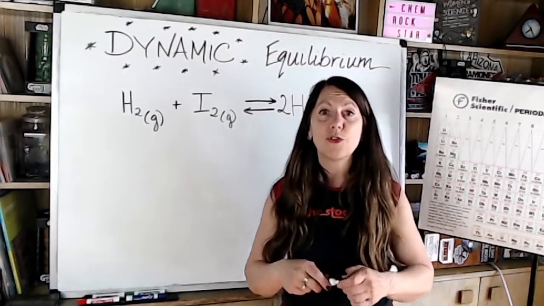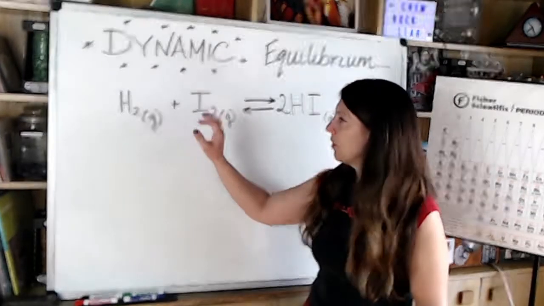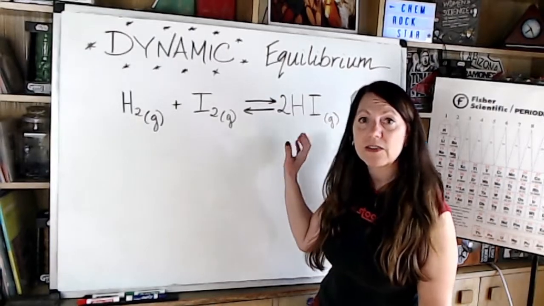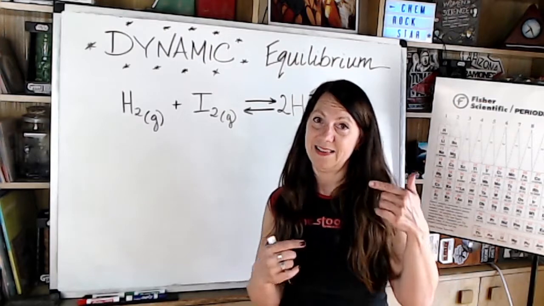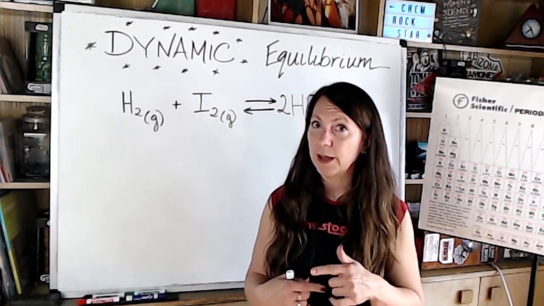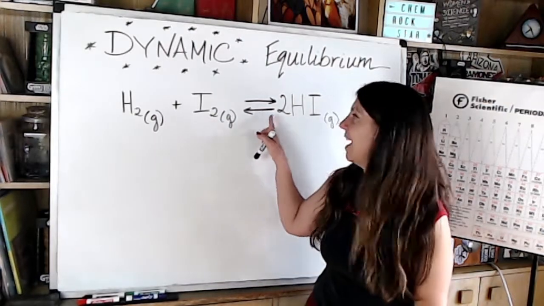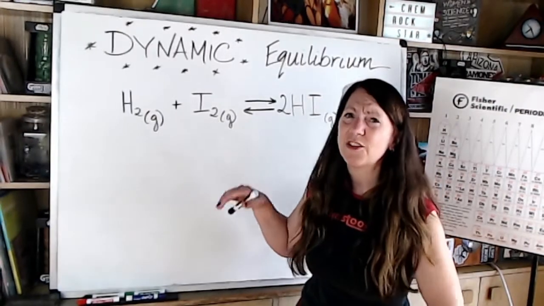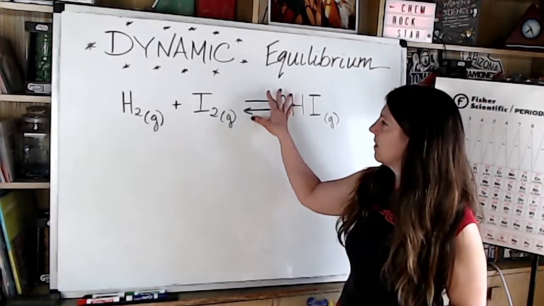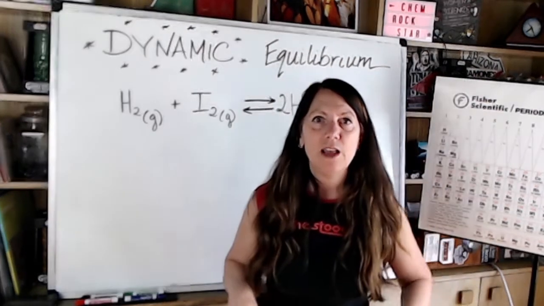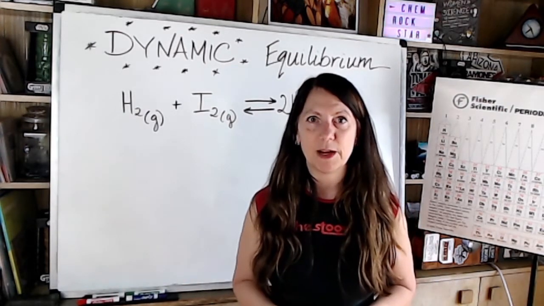Now when we use the word chemical reaction in a generic sense, we're usually talking about reactants and products, and it's often convenient to just ignore the fact that it is actually an equilibrium. But everything is actually an equilibrium. It is. It's just convenient to not say it all the time. So this whole idea here is what I want to get into in terms of talking about dynamic equilibrium.